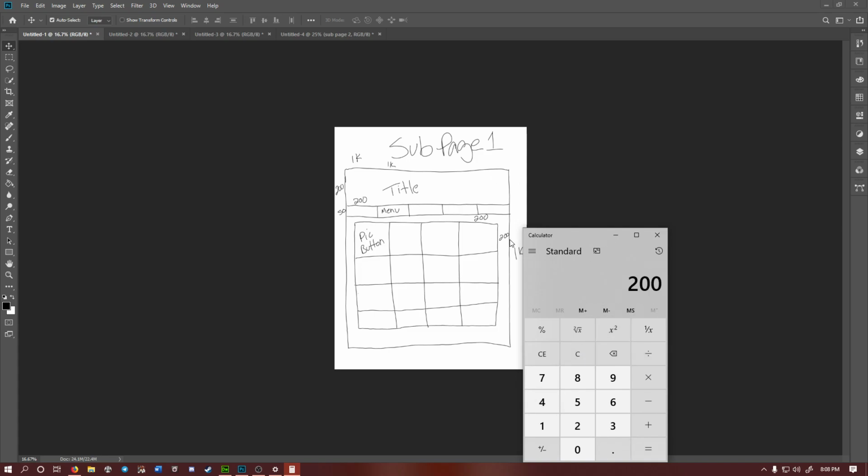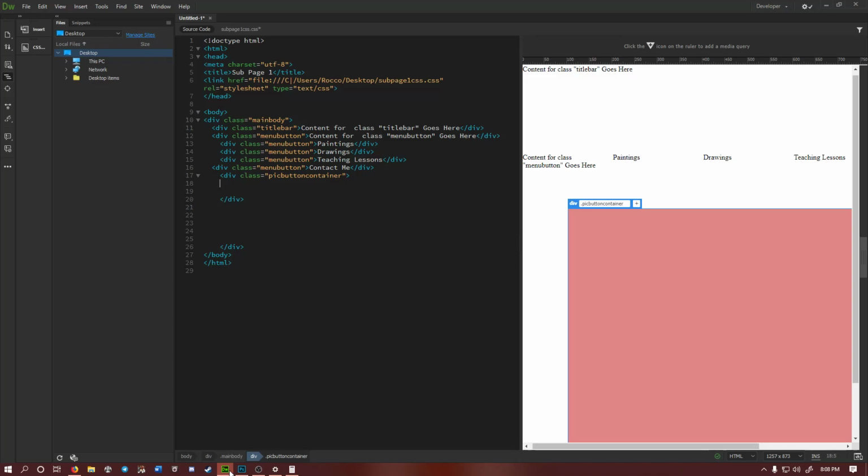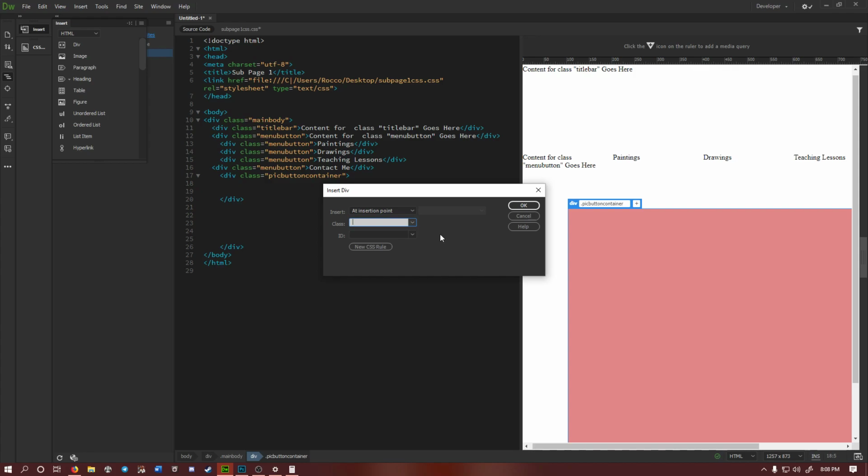So it's going to be 200 wide and 600 divided by 4, 150. 200 by 150. That is going to look a little odd, but we'll try it out just for experimentation's sake. So let's go in here. Let's make our div. We're going to make dot pick button.